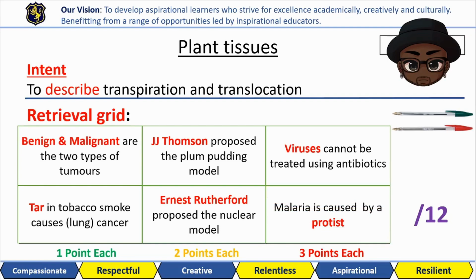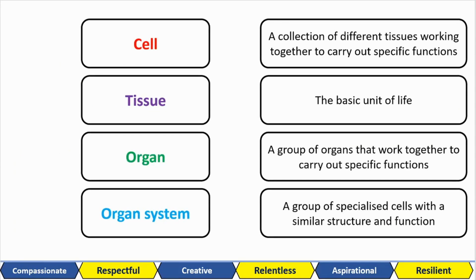I've already covered photosynthesis and the photosynthesis practical in this video, so check that one out if you haven't seen that already. Just like humans, plants have tissues and organs as well. To make sure we are all clear on these definitions, match up these different definitions that you see here.